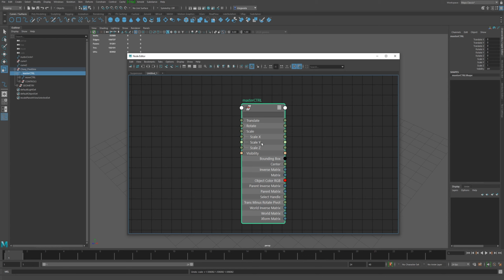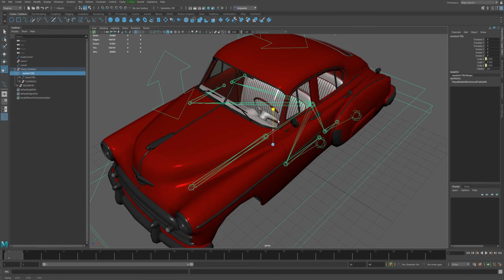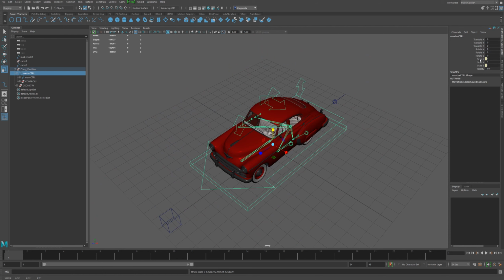Then what I'm going to do is take my scale Y, plug it into scale Z, do the same thing, plug it into scale X. So basically, it's just the scale Y value is being plugged into the scale X and scale Z values, and you'll see that these are connected now. So now I can't manually scale it on X and Z. So anything I do to Y is going to happen to X and Z, as you can see. So that's the way that I like to do that.